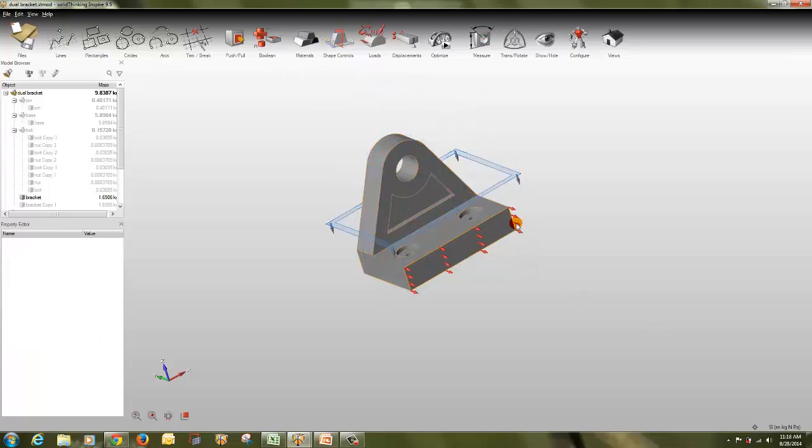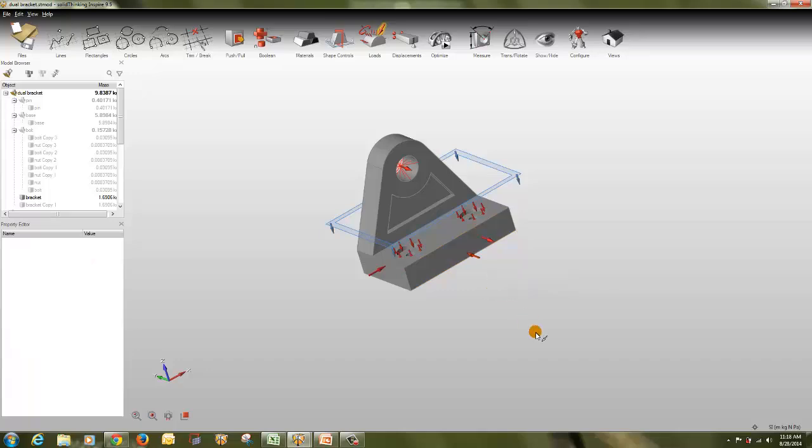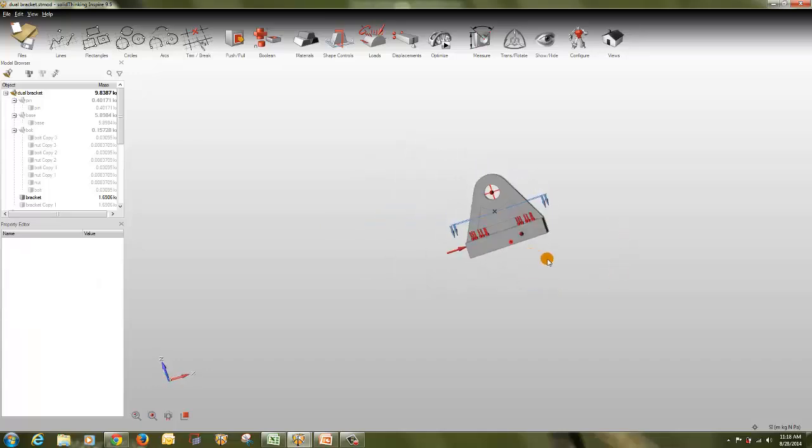So this is done. Similarly, you can edit the forces, apply the forces wherever you want. Change the direction of these forces. If you want it to be a point, you can make it a point force or UDL. So this is the point force and a UDL. You can shift it like this, negative, positive. So in this way you can edit the forces.